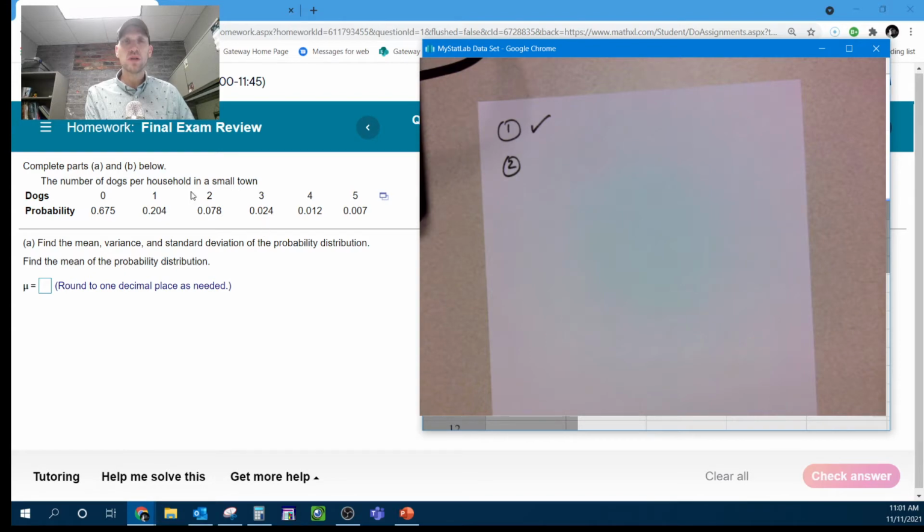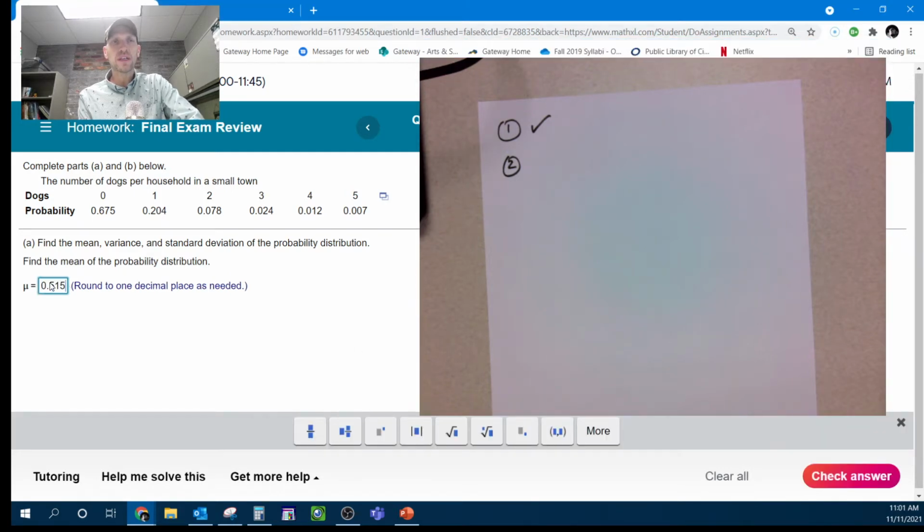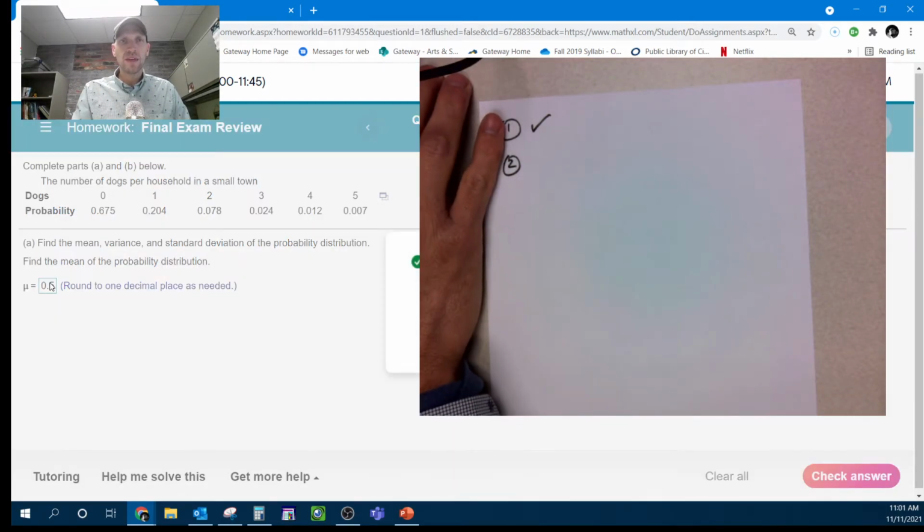And to work with the discrete probability distribution, we'll go to Stat, Calculators, and then all the way down to Custom. We have our values under the column, in this case they just call it X, and then the weights in the probability column. And then we'll go ahead and compute that, and that tells us our mean. So the mean number of dogs in a house is going to be a little bit more than a half. They want us to round to 1 decimal place. So in that case it is a half of a dog is the average.